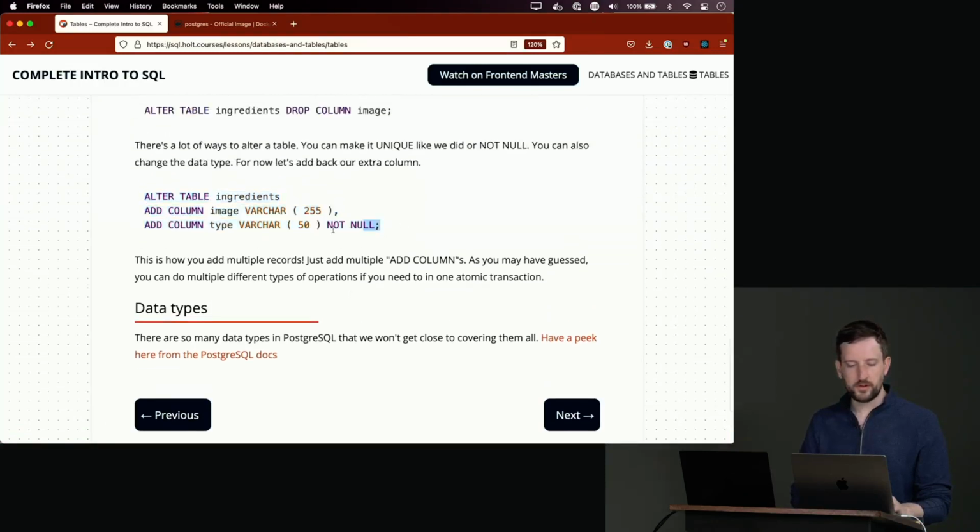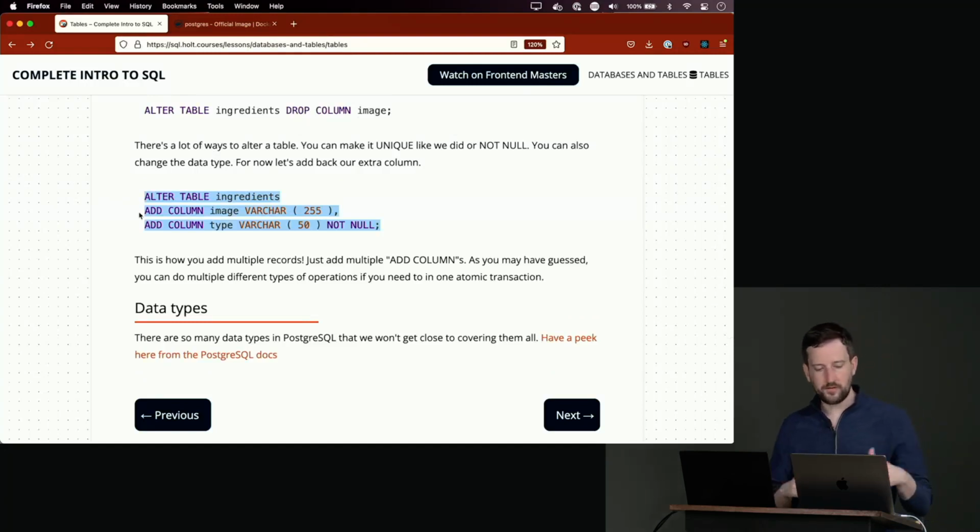So one of the things I wanted to show you here with this alter table, you don't have to do the add columns or drop columns or anything like that one by one. You can do like 5 different operations. I could have these 2, and then I could also drop another all in one alter table command, and that would allow me to do that all in one query. The reason why that's helpful, if you imagine you're trying to modify something that's out in production, right?